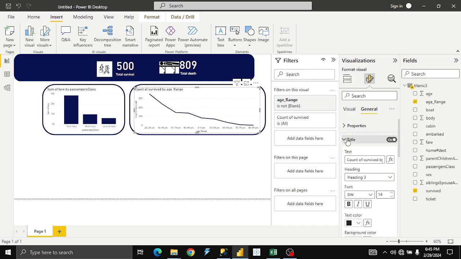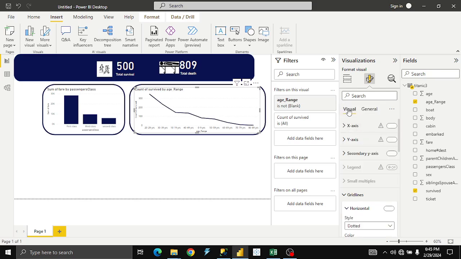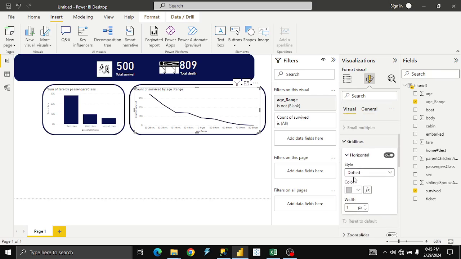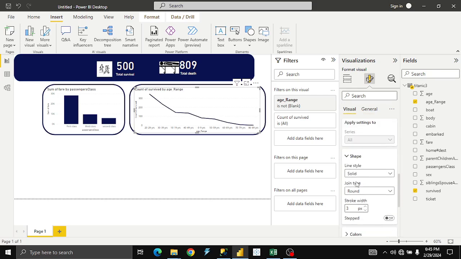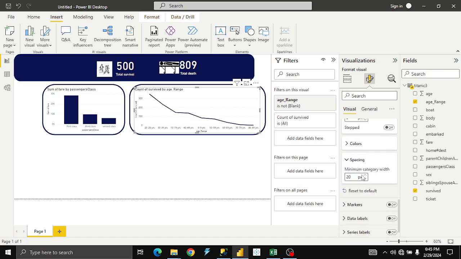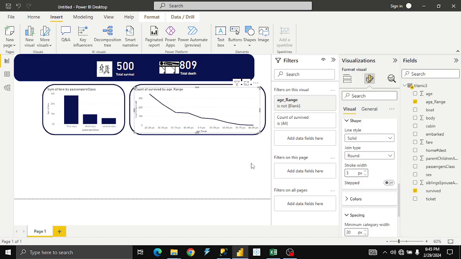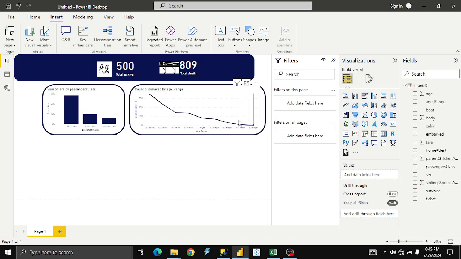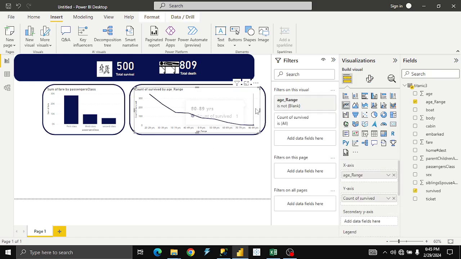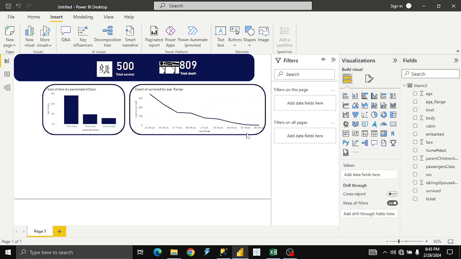Okay, let me see if I can make that transparent. Sorry, it's taking time. Oh, okay. Is it done? Okay, it's done already. So let me just expand this. So it's done already. So can we check the next one?